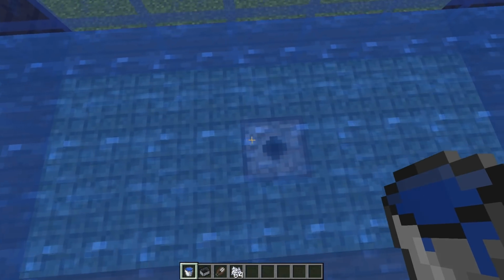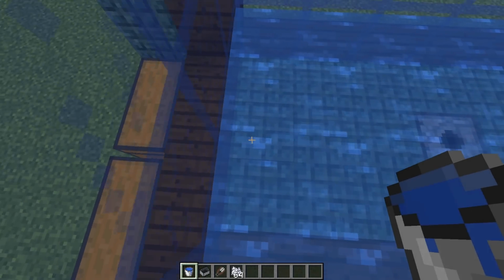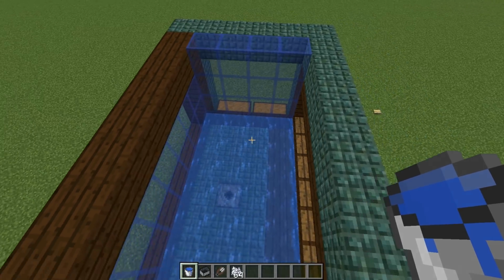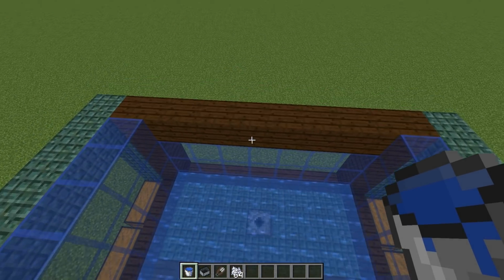The seagrass can only grow in water source blocks. And the dispenser is going to be able to reach quite far. It's 3 blocks all the way around, so it's quite efficient on the sides. On the depth, it's not quite as efficient, but we can only reach so far when you're sitting in a minecart, so there's not much we can do about that.